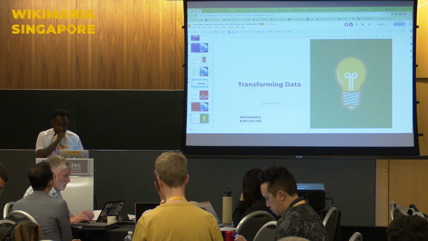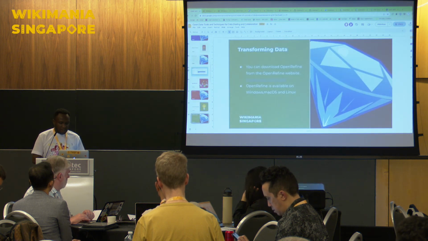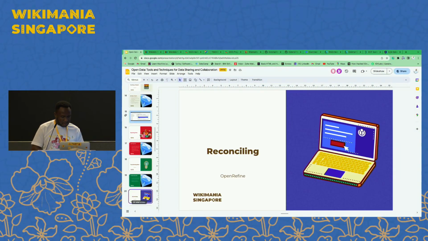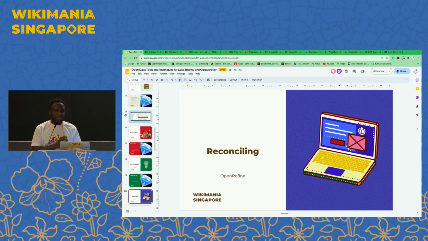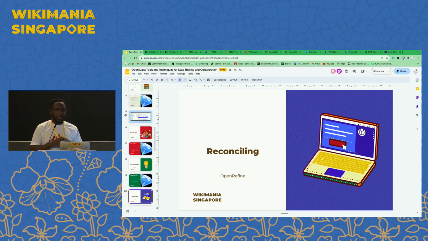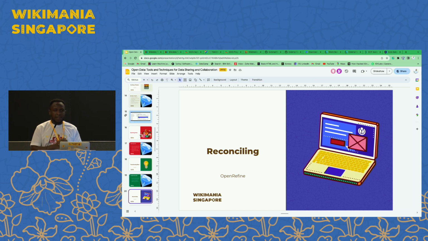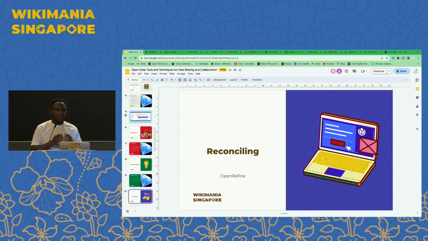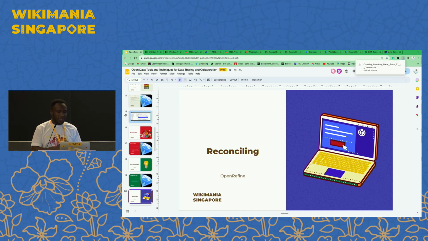From there, we can continue to transform the data. In terms of transforming the data, as I already stated, we clean the messy data that is currently available, then also use OpenRefine to find matches that relate to Wikidata items currently available on Wikidata or Wikimedia Commons based on reconciliation.